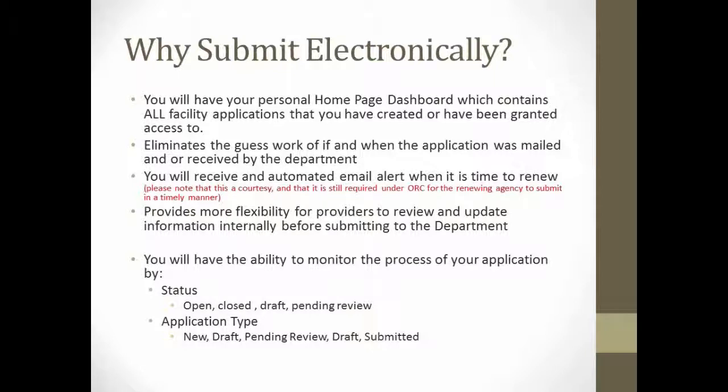Why submit electronically? You have your own personal home page, which is referred to as a dashboard. With that dashboard, it will provide all the facilities that you have applications for, such as a community mental health agency, as well as type 1, type 2, or type 3 residential facilities. It eliminates the guesswork of when the application is received by the office. You'll be able to see right on site when you submit it, so you know that it was submitted, but you'll also be able to follow the process of what's going on with your application, if it's being reviewed, if it's been opened, if it's been closed.